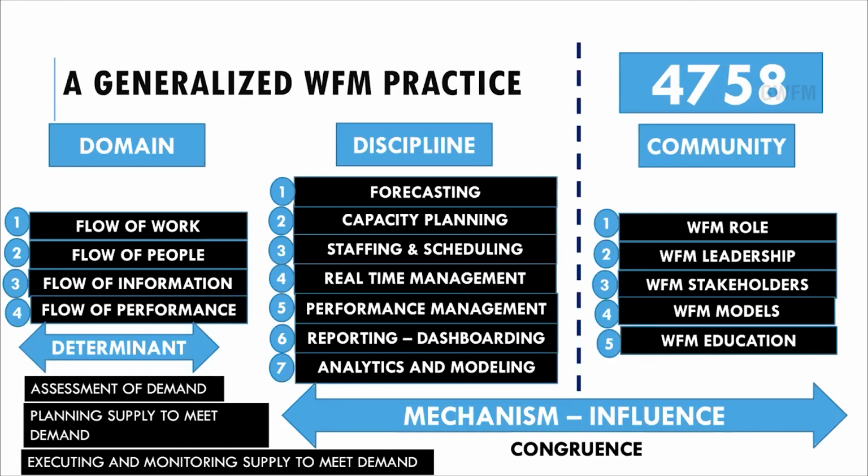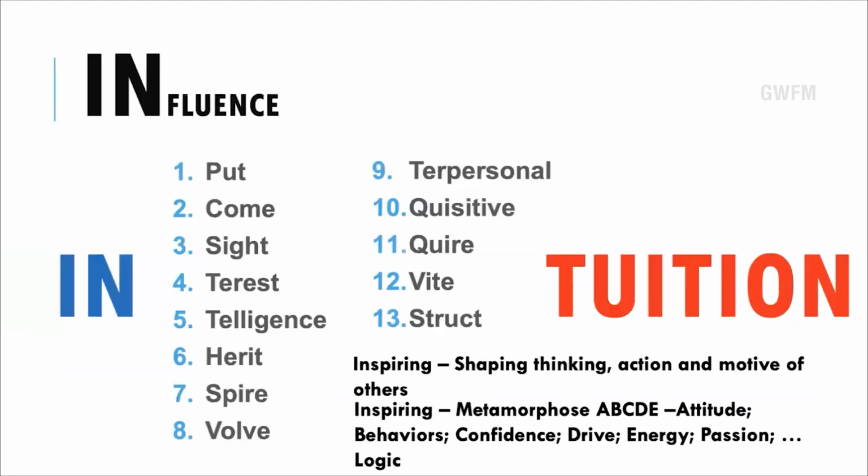If we move to the next slide, please, we will realize and relate that influence actually has a construction with about 13 different words, and there is a 14th one which is coming across in two different colors. If you use IN as a prefix, the first two letters of influence, take out IN and start putting it on, right? What is the input? What is the income? What is the insight? What is the interest? What is the intelligence? What do we inherit? What inspires us?